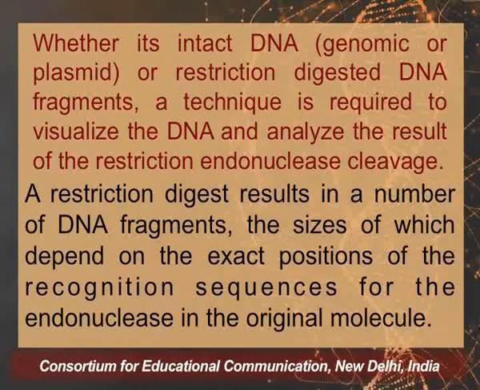A restriction digest results in a number of DNA fragments, the sizes of which depend on the exact positions of the recognition sequences for the endonuclease in the original molecule. So, again I review from the previous lecture in which the restriction digestion was taken up, that when a restriction enzyme cuts the DNA, it cuts at specific sites. Now, there can be more than one site present in a DNA molecule. Based upon the location of these sites, the DNA fragments would be obtained.